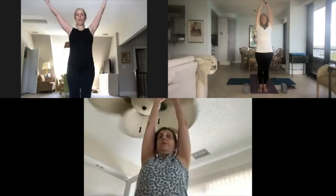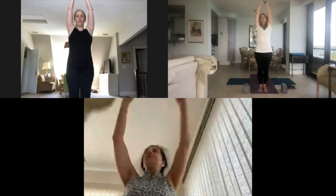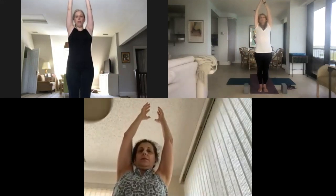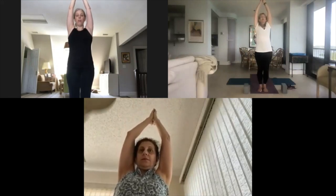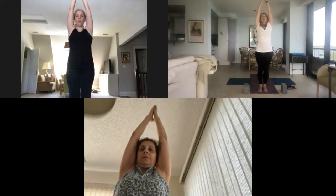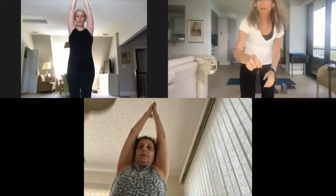Bring your hands up on the inhale. See if you can keep the Ujjayi breath because it's a really great breath. The Darth Vader noise actually stimulates the vagus nerve, which stimulates the parasympathetic nervous system. So our hands are straight up, palms touching. If you want to do the Anjali Mudra, fingers pointed, and we're lengthening the spine. See if you can put an extra half inch in your spine by doing that. Keep your hands up there. I'm just coming over to the computer so that you guys can see me.